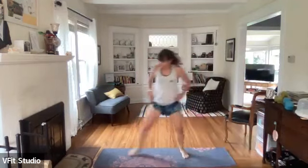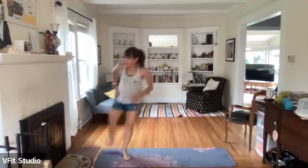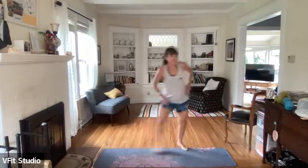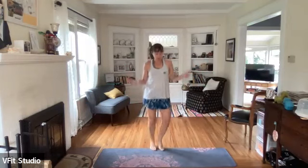Two, one - side to side! Hinge up at the waist. We are rocking it, right towards the end of class. Ten seconds here, nice and strong. Five, four, three, two, and one - jump rope! Maybe go backwards with it if you haven't tried - it's imaginary so you can't get rope burn. High knees next - we've got high knees, bum kickers, and burpees. Feels so good to get this class in - I really appreciate you coming week after week and challenging yourself.